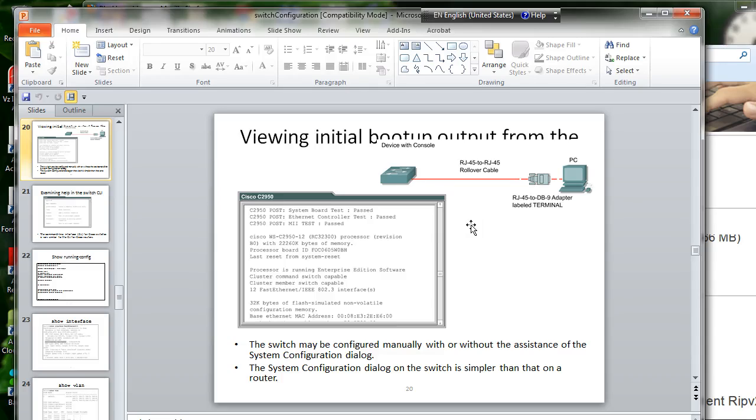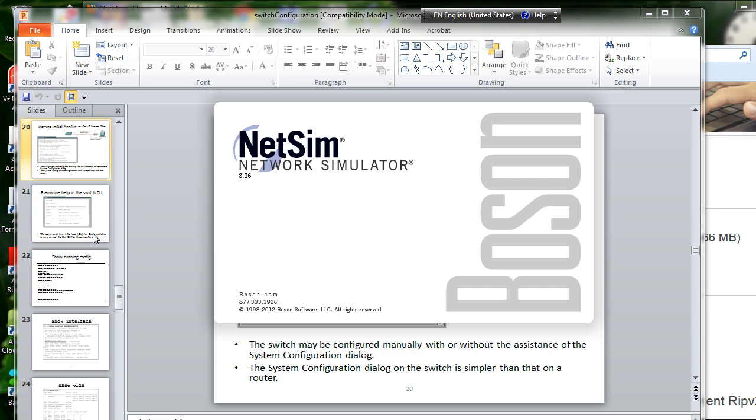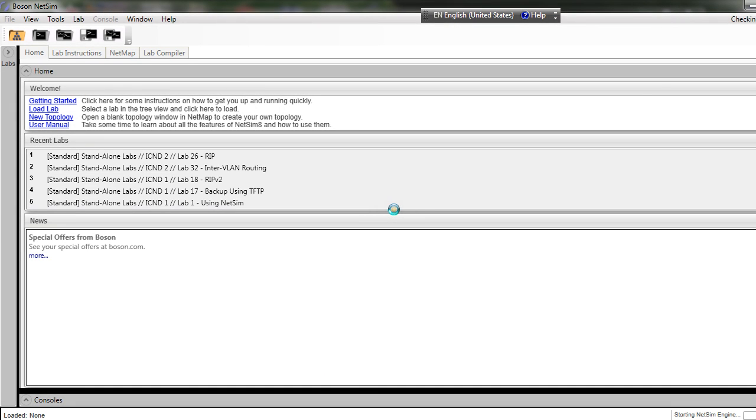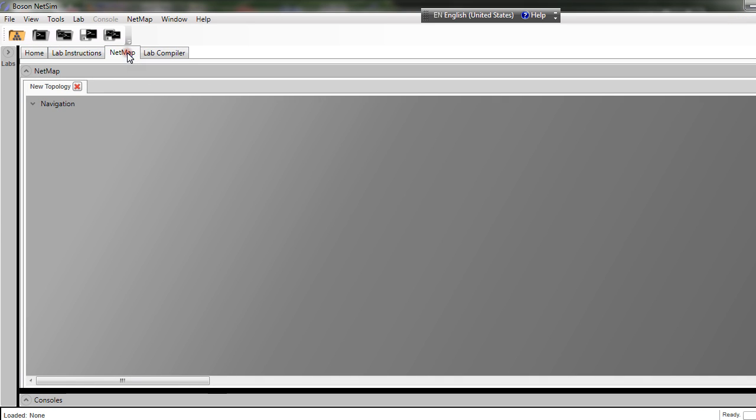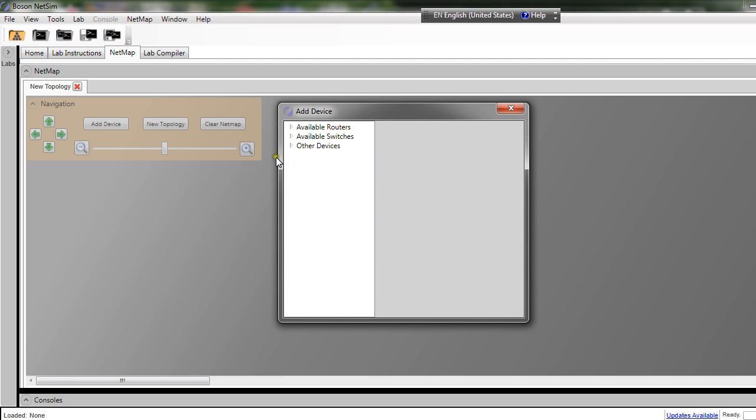Now, let's just go over a couple of switch commands. Let's just run the NetSim. It'll take some time. Okay, now this is post NetSim. So go to NetMap and then add device.